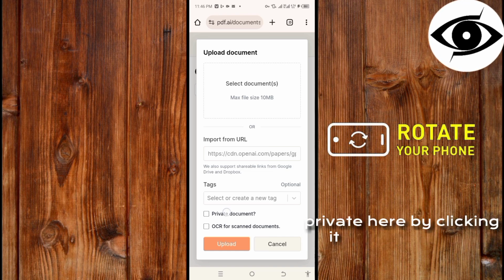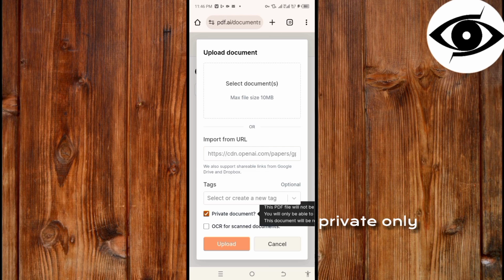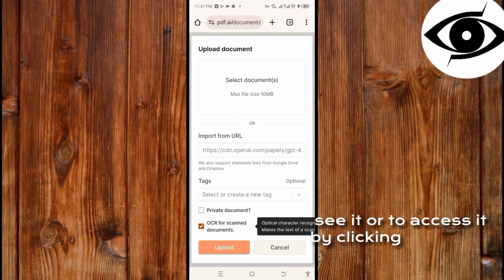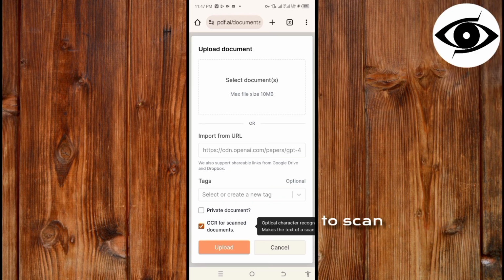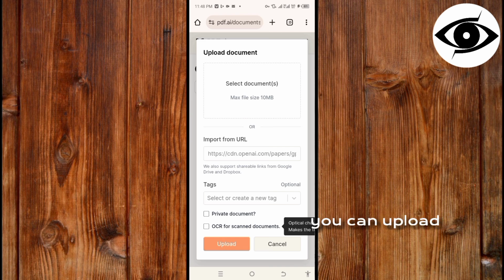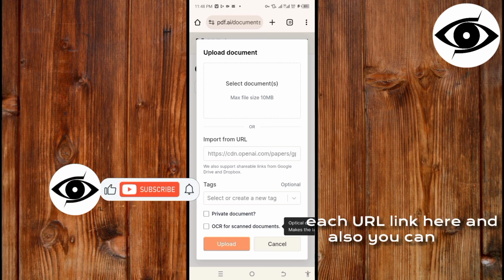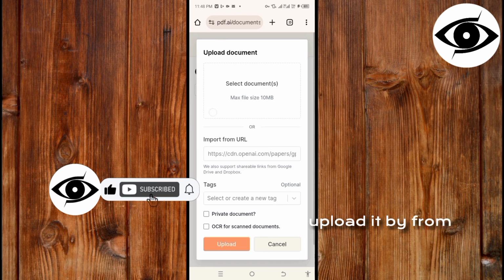By clicking it, you will make it private. Only you will be able to see or access it. By clicking here, it will make the AI research it more, to scan every detail, but this takes time. You can upload a PDF by entering its URL link here, and also you can upload it from your device by clicking this select document here.